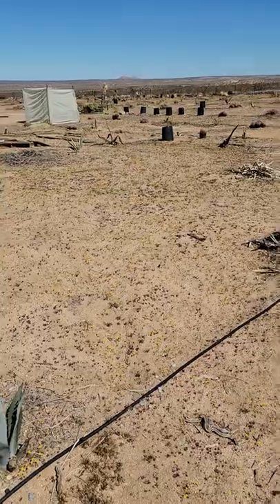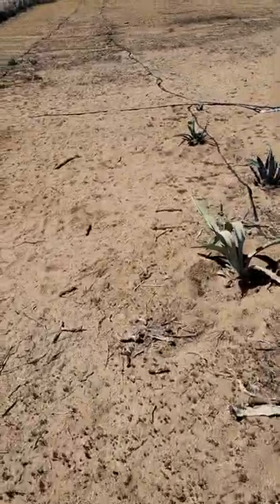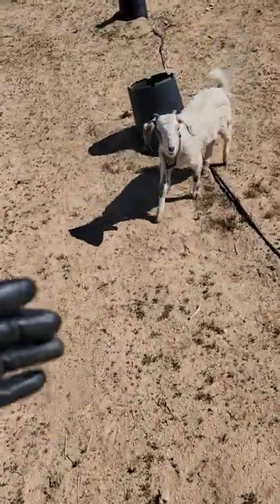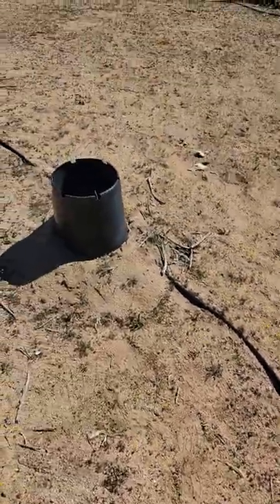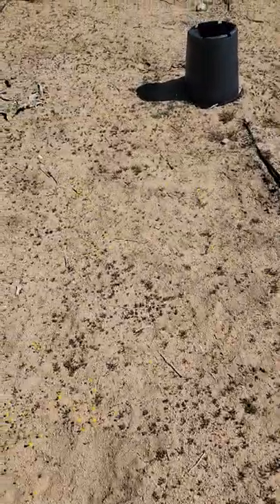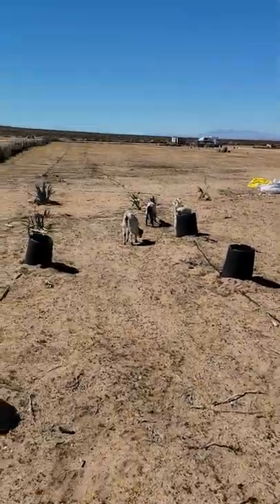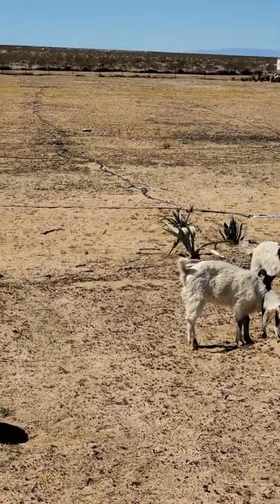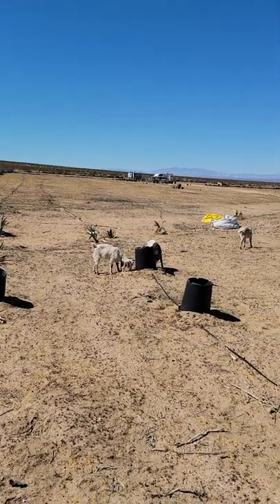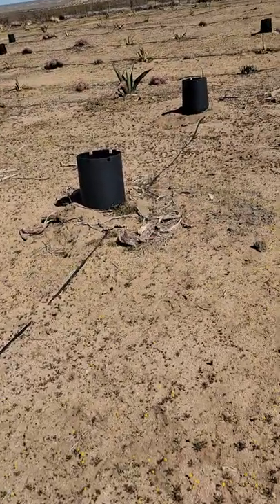They're pooping everywhere and leaving fertilizer everywhere. By the plants they get the fertilizer and all that stuff in their soil. Right now it's two weeks from spring — we didn't get a super bloom but we're getting a bunch of yellowing, maybe five percent of a super bloom. They're getting lots of cool forage and they love the wildflowers. This is the first year I have animals on the farm, so I'm glad they're able to help me keep everything down and forage and have fun. The animals really made everything full circle.